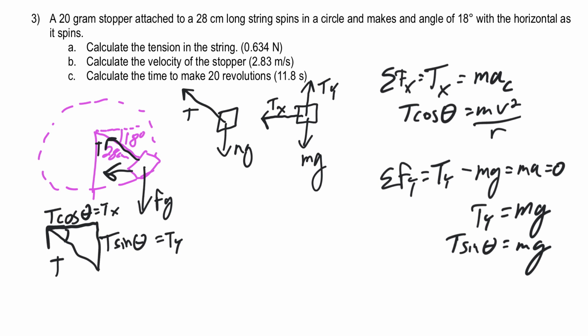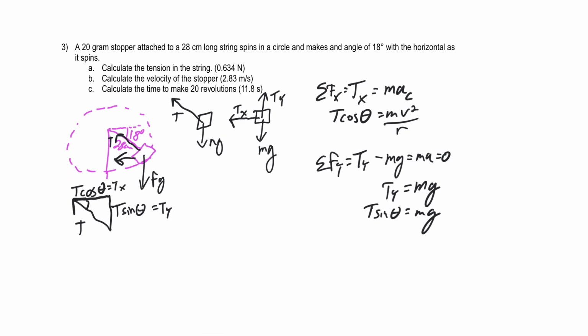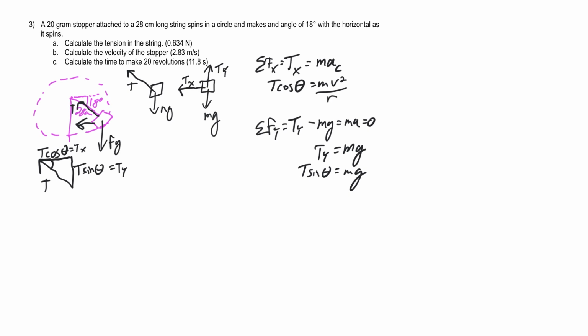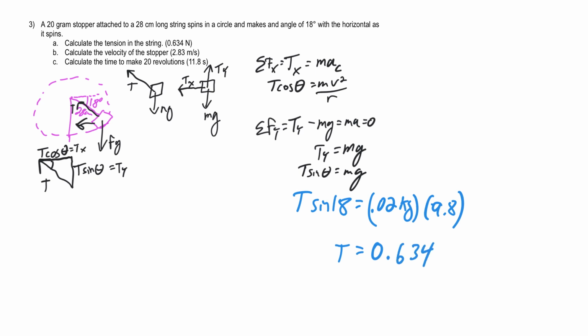All right, so the first thing is to find the tension. You just got to look at what you've been given and figure out which of these equations is going to help you out. In this case, hopefully you notice, since we're given the mass and the angle, we'll use this y equation to solve for the tension. So this is going to be T, what was our angle? 18, sine of 18 equals the mass, 0.02 kilograms, don't forget to convert, times little g. Solve for the tension. Tension is going to be small, as expected, because our mass is really small. So we're not going to need too much tension here.